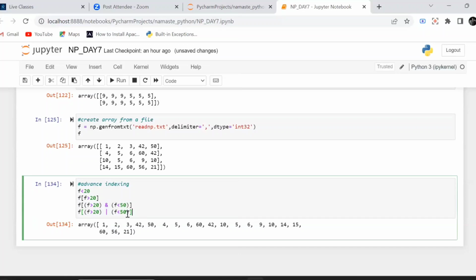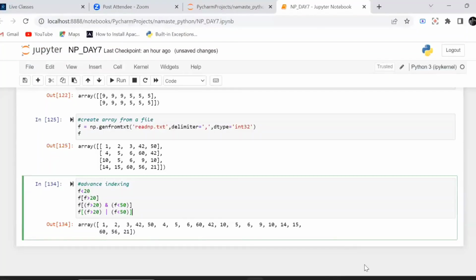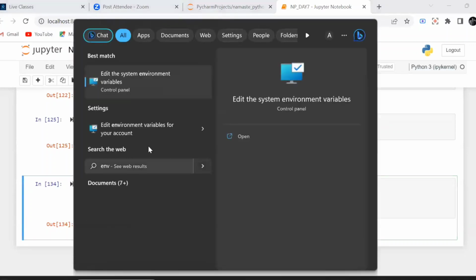Ankit, at the start of the session, you mentioned installing Jupyter notebook. I am trying the same thing using the pip command, pip install jupyter notebook, but it is showing that pip is not recognized as an internal or external command. Yeah, so you have not added that path. You are doing it in CMD, right? Yeah, CMD only. So what you have not done is you have to go to the environment variables.